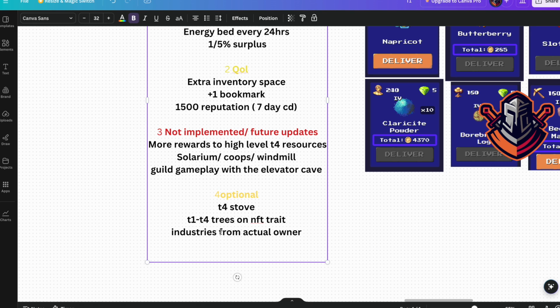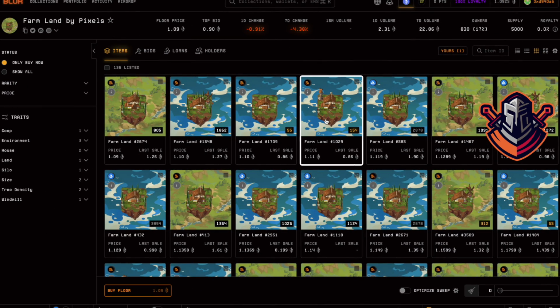It might have industries from the actual owner that are left there like a present for you to use. Don't remove them. Don't be like that. You will just lose them. Keep an eye out. It might be something that will help you level up faster. All of that being said, not financial advice, of course.